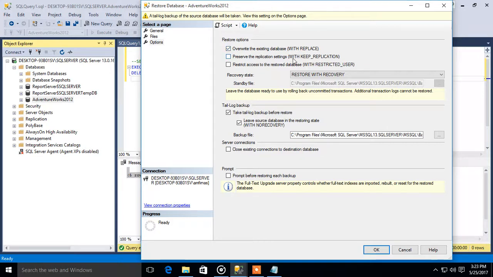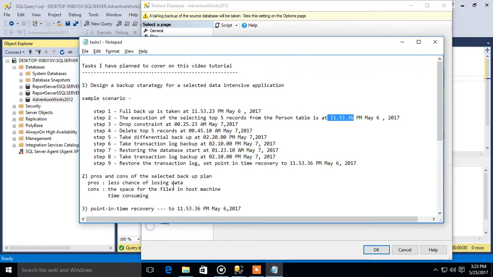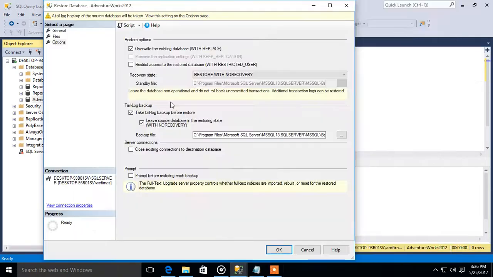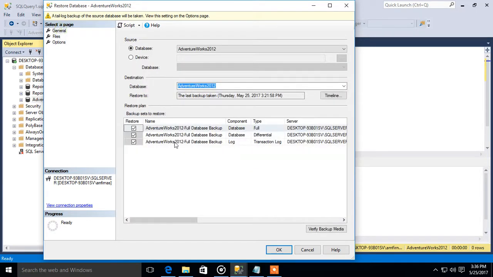In the options tab, you have to select the option to overwrite the existing database. And closing existing connections, because when restoring happens, if there is any existing client connection, it won't restore successfully. So you select this, and then here you take only the full backup. You don't need these two.